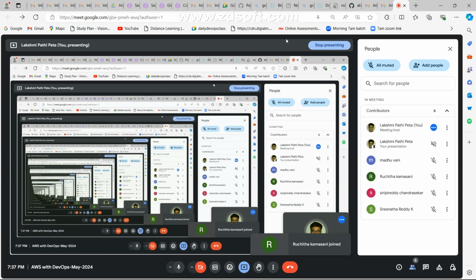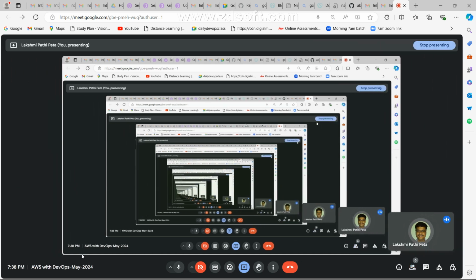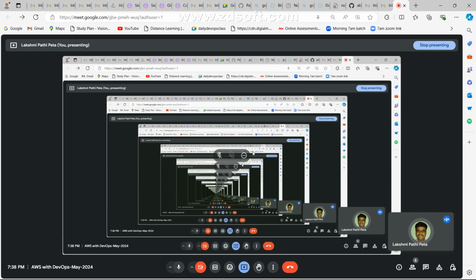You may know the word reusability, right? Why should I go for other charts? I am creating my own charts. My company has R&D, research and development. They are creating their own charts, and they may make use of those charts only. That is the concept. Now, anyway, try to work with existing charts. How easy, how usable, we may try to understand.